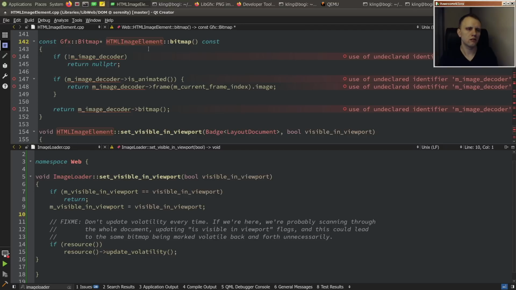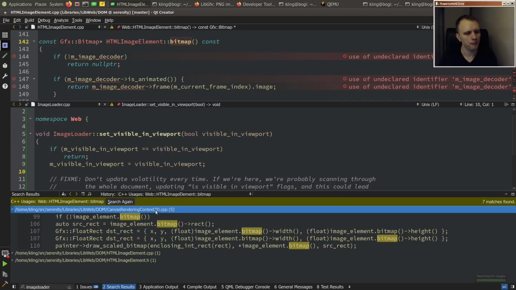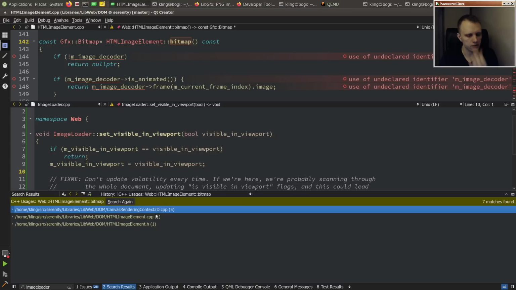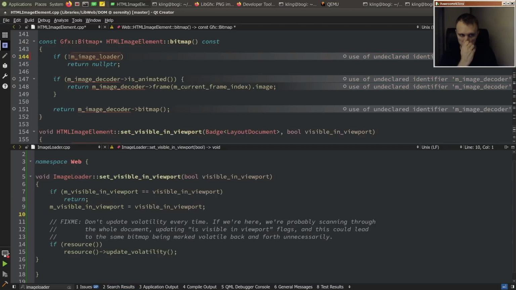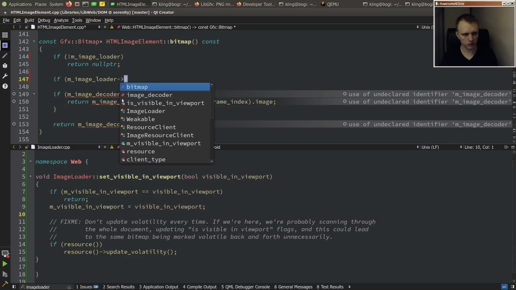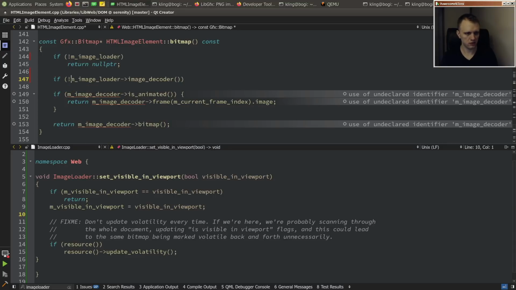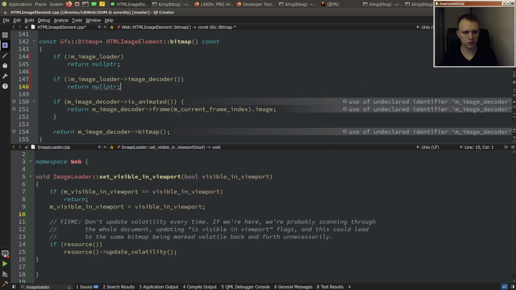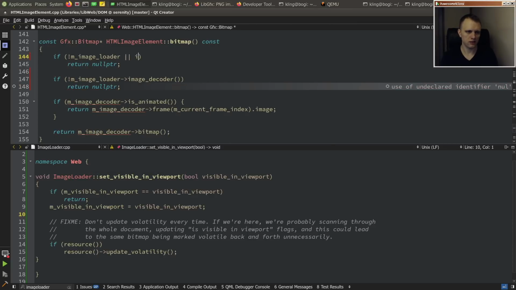And then, who calls this? I guess probably, oh, Canvas calls this as well. I was thinking this is only called by the layout code, but actually it's Canvas calling it. So here, what we'll do is we'll just say, if you don't have a loader, sorry. If the loader doesn't have an image decoder, again, equally sorry. Actually, we can even do it this way.